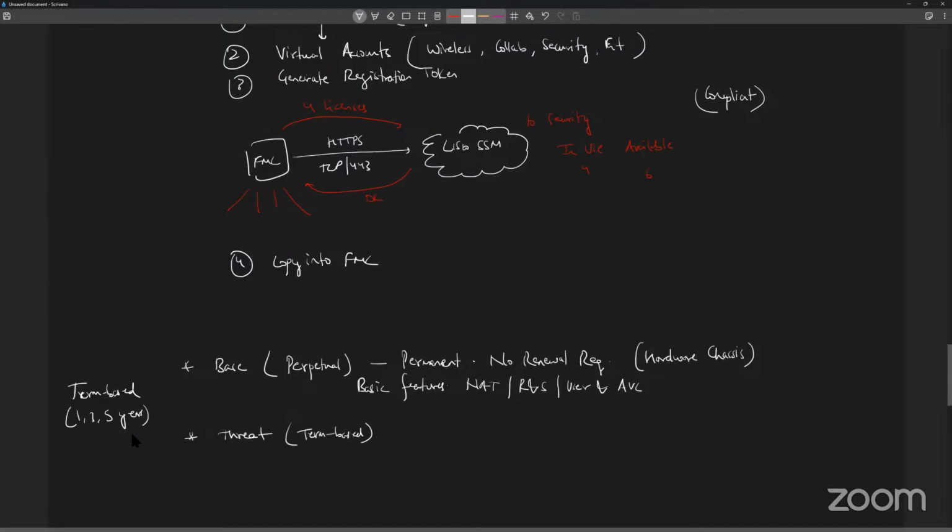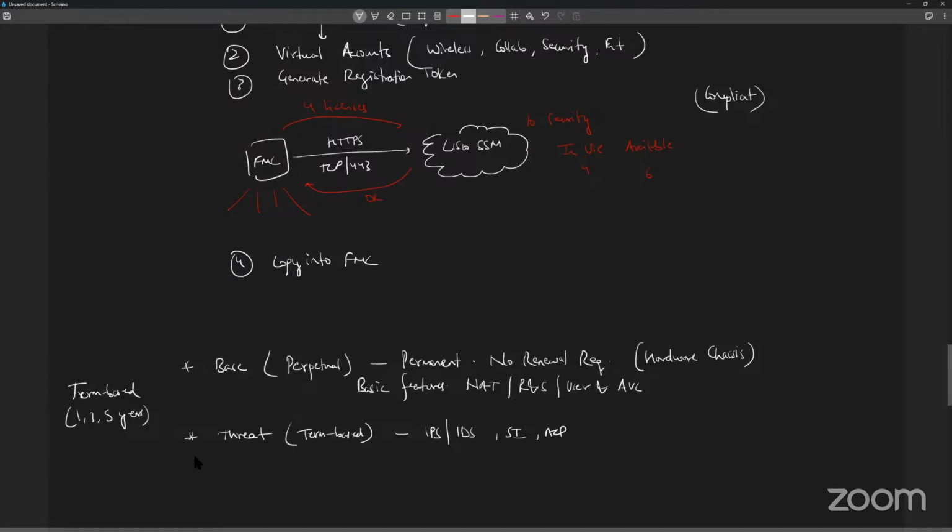They need to be constantly renewed before the end of those terms. So threat is term based. It enables my IPS/IDS, lets me use my security intelligence, my policy and everything.